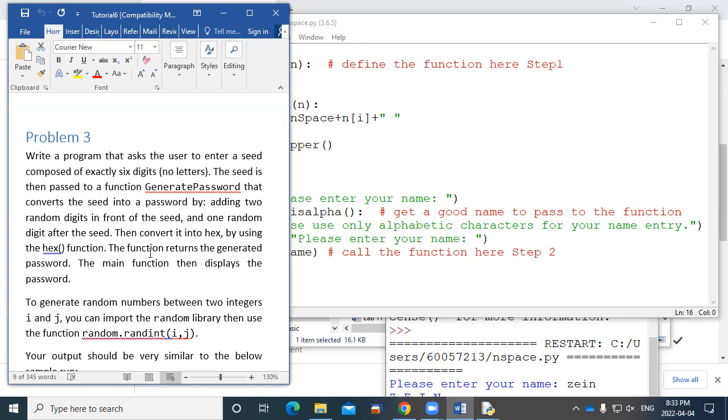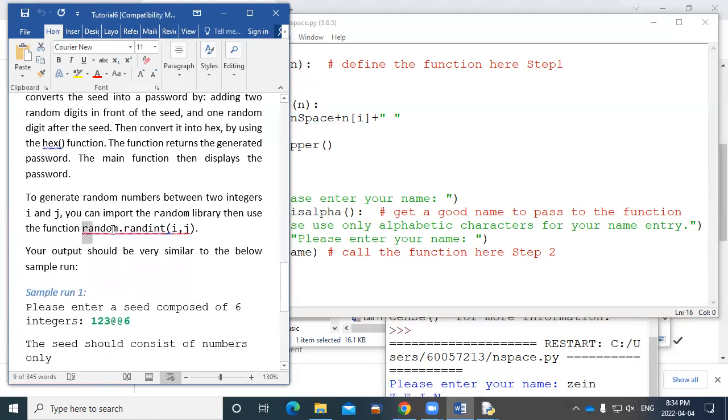And we're going to add those random numbers to the front and the back of our string of numbers. So we're going to have a string of numbers, and we're going to add more numbers to the front and back of it. Okay. And then we're going to convert it to hex. It's all kind of fun. So it's about creating, and we have to do it as a function.